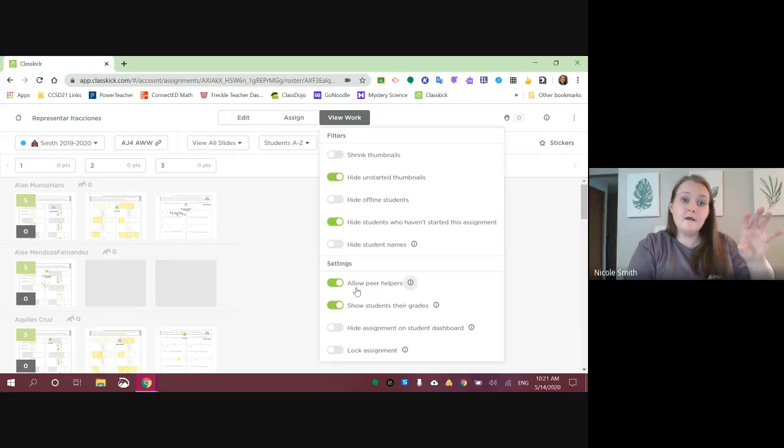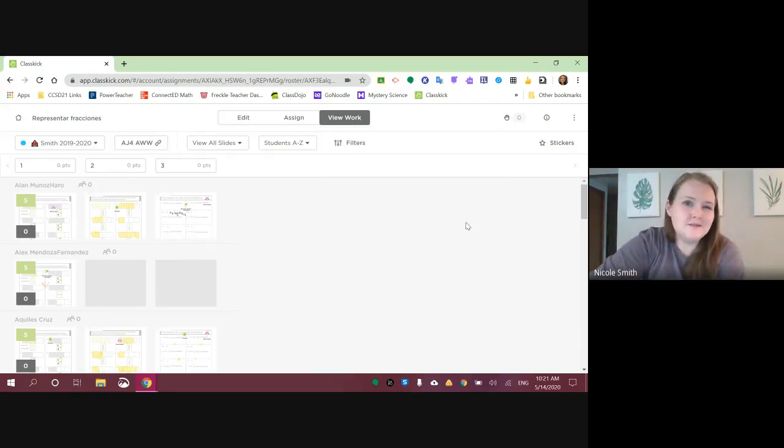And at that point, the first student has the ability to write a text box message, draw something, use the pen tool, whatever it may be. Which, if they're doing it helpfully and appropriately, then obviously that's great. And if you don't want them to be able to do that, then you can click the button to not allow them to do that. But it's anonymous, so they're not going to know who they're helping. It's just if you want the other kids to help each other. But my kids haven't really noticed that tool very much. I think I only saw it happen one time.